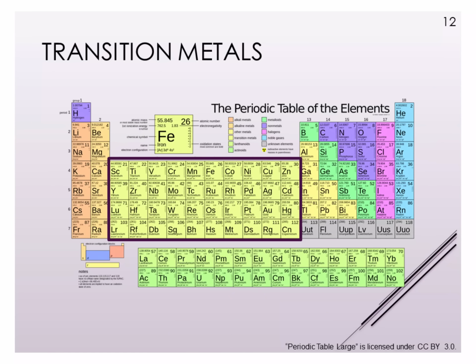So for our transition metals, we're talking about everything here in the middle of the periodic table. And what we find is that transition metals can usually have more than one possible charge. Again, when we talk about electronic structure later on, we'll see why this is the case. For now, we just want to know that they can have those multiple charges.